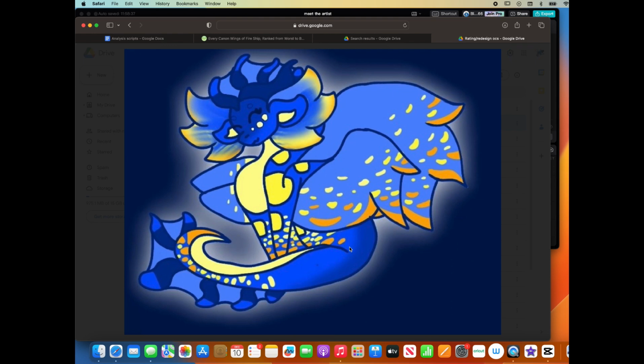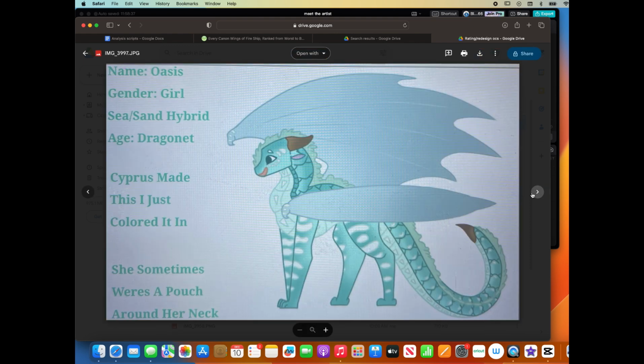Definitely probably add some type of design here, maybe some cool splotches. I do like these splotches here. You could do something like that. And this one, this design is already really pretty, and I like how you did an ombre here. I don't have to say anything about the ombre because that's gorgeous. I do see some brown in here, so you can incorporate that.